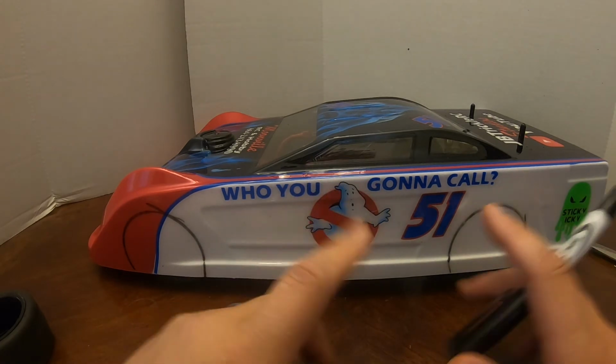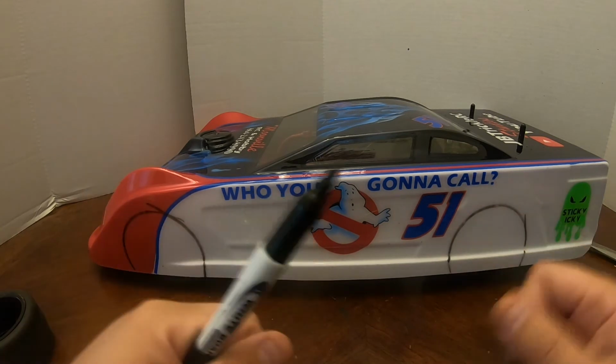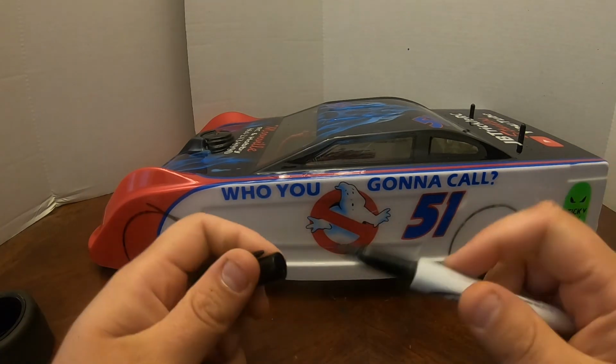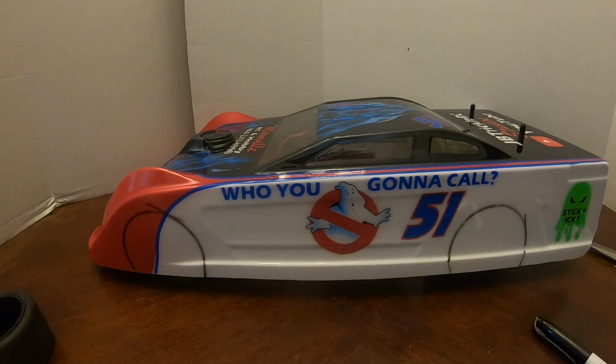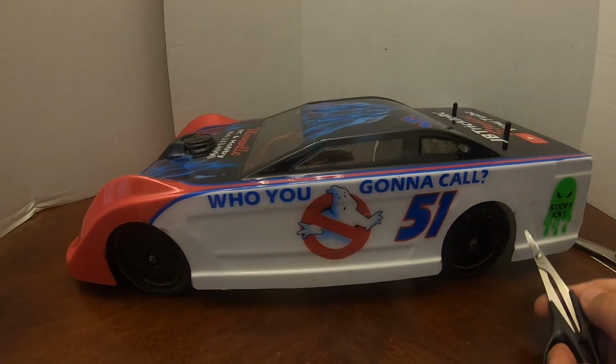There are tools you can buy that do this for you. There are wheel cutout tools. There's people that have templates that you stick on the body and you cut that out. There's various options for this, but I just do it this way.